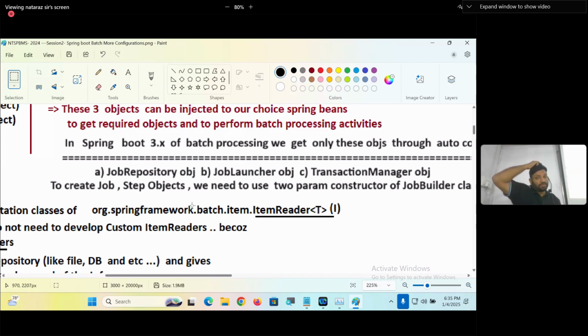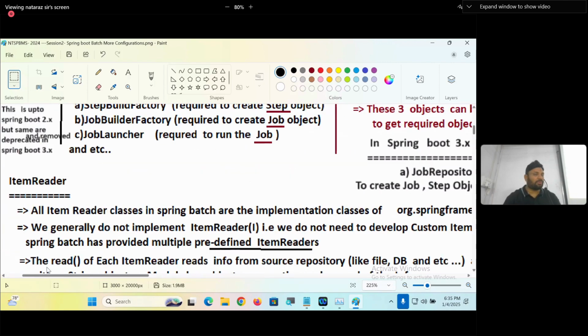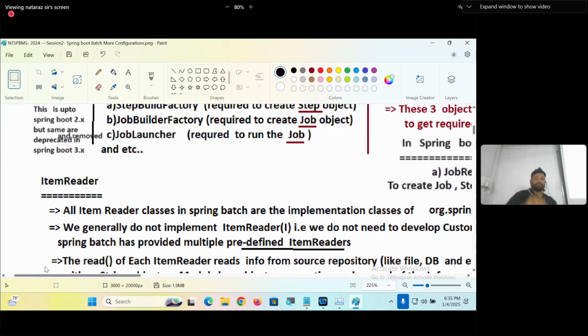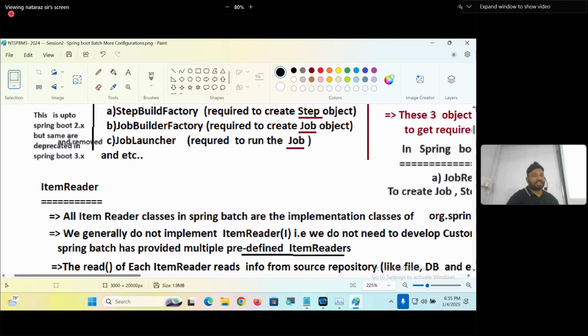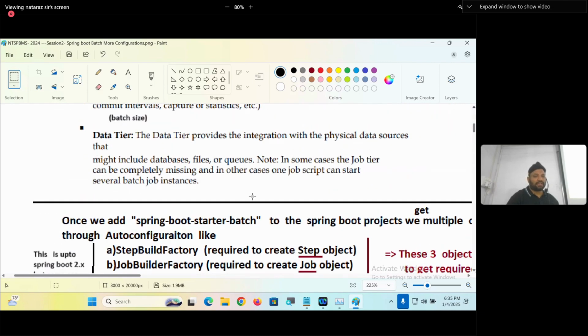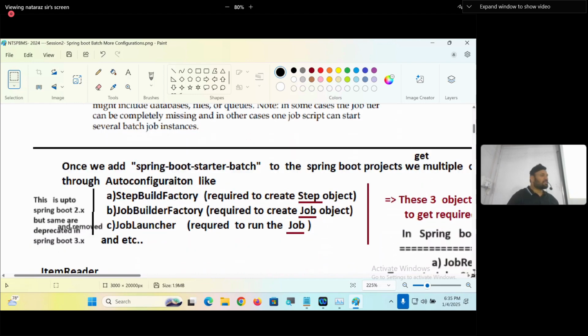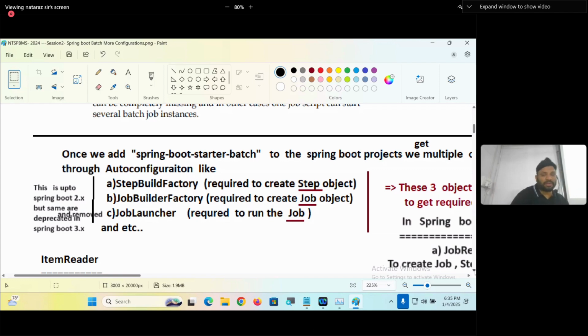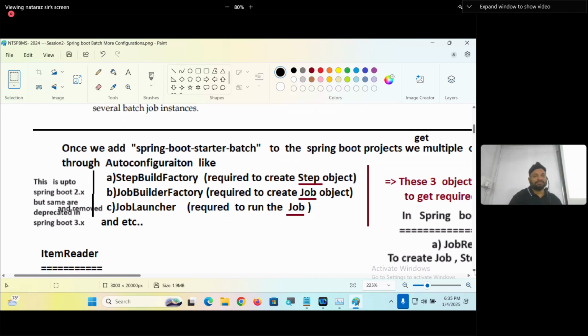We need to use the two-param constructor of job builder for this one, guys. That is what we have to use in 3.x. So the final conclusion is what, guys? When you add the starter, what are the things you will get? Step builder factory, job launcher.